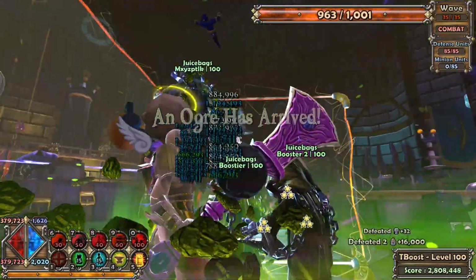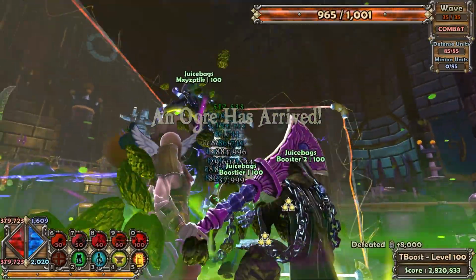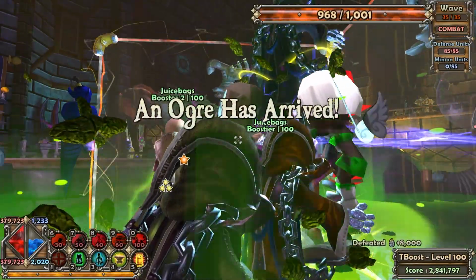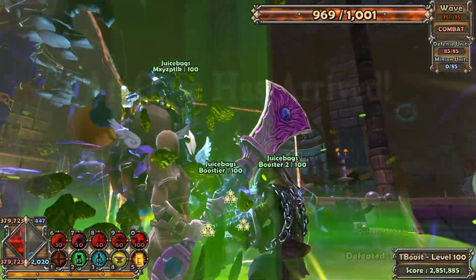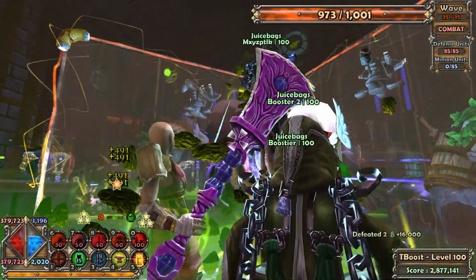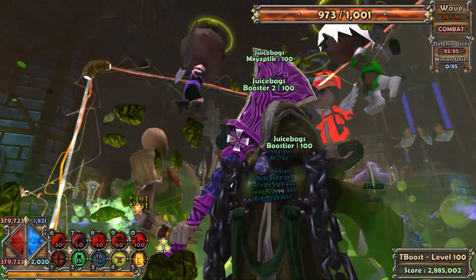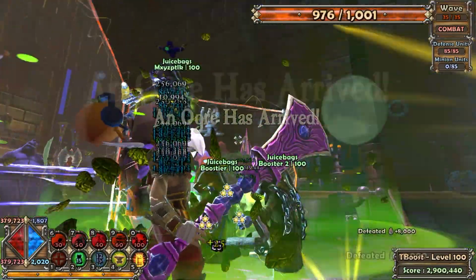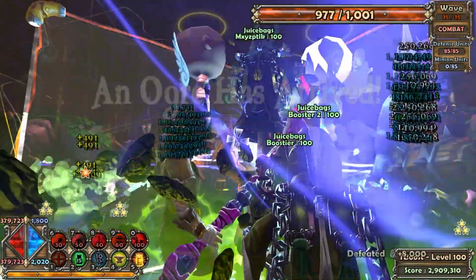And we got another 40-ish to go. So we're going to hit the brakes here, and things are going to slow down. But I think for the most part, we got a pretty easy clear. I'm going to go ahead and lose the hero boost in hopes of my tower boost staying up. $25 more.